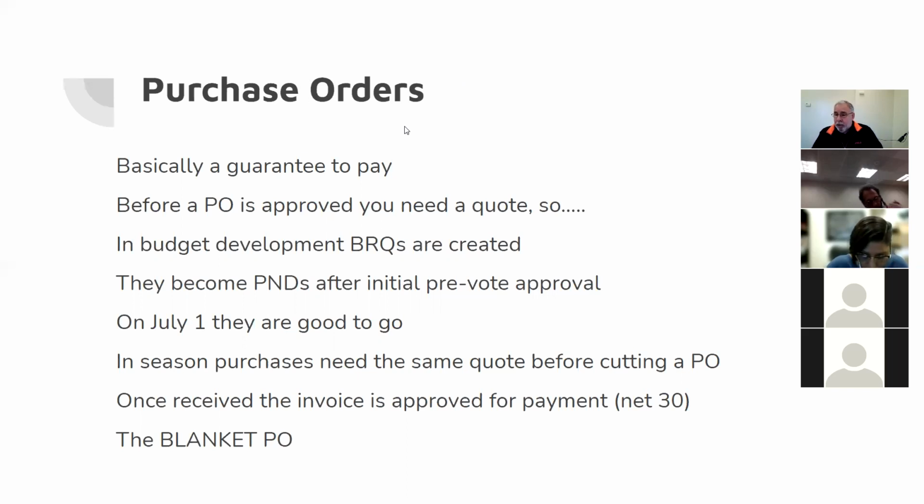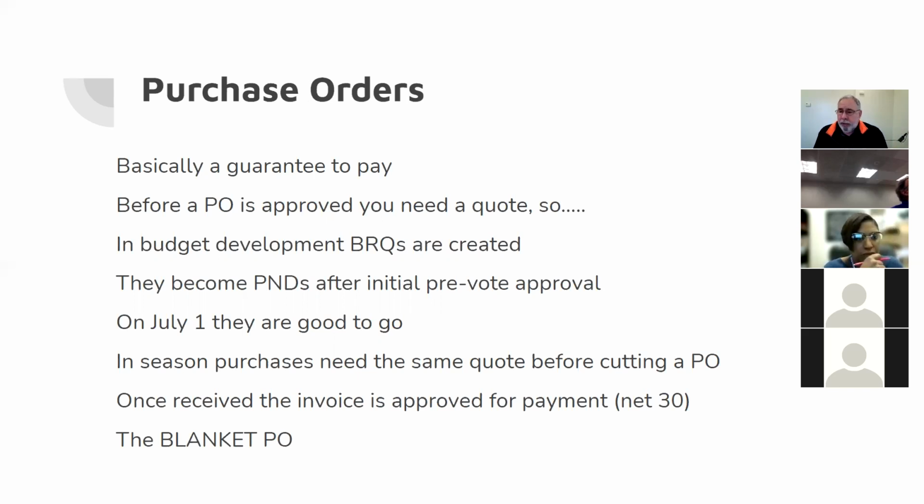That's a budget request. So when you do your budget request, you're creating these BRQs. So they're getting the actual PO numbers. So it could be a BRQ-22, because that's the year, in essence, the next budget will be 23, and a dash and a certain amount of numbers could be the way you list your POs. But that number actually does get created. It then becomes a PND after this initial pre-approval, which is pending, and it keeps that same number. And then on July 1, they become full POs, and it'll be PO-23-whatever. And those things go out to the vendors, and the vendors fill those purchase orders.